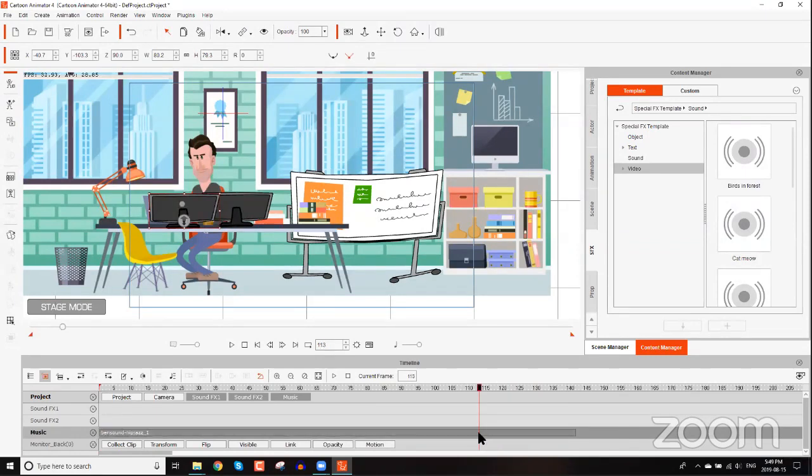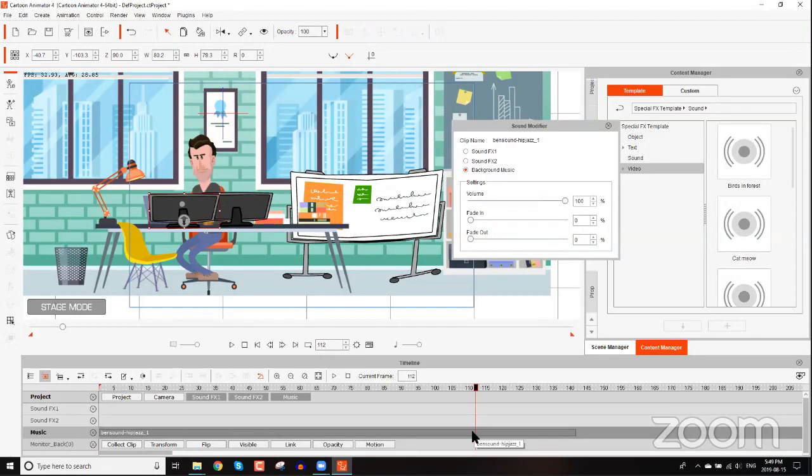Now, if I want to maybe just fade this out, for example, I can do that as well. A really simple feature. Just double click on the clip itself, and it brings up the option to set the volume. So we can turn the volume down, for example, to 40 or 38, whatever. And you can set the fade in. There's a percentage for fade in and fade out, and what those are is when do you want the fade out to start? Do you want it to start in the last 5% of your clip, or the last 10% or the last 50%? Generally, as a rule, I choose 10 or 15%. I like to have a nice long fade out at 15%.